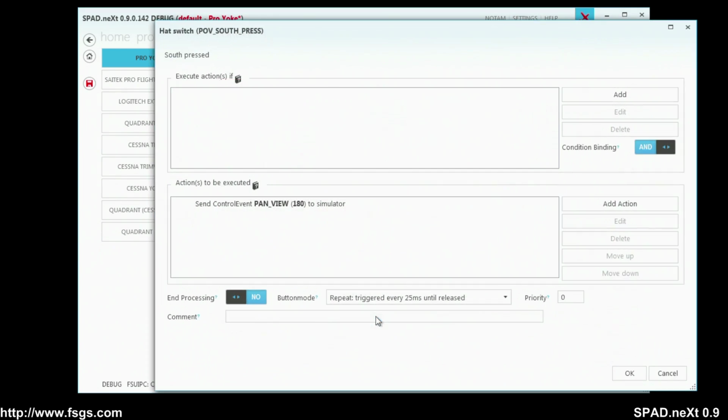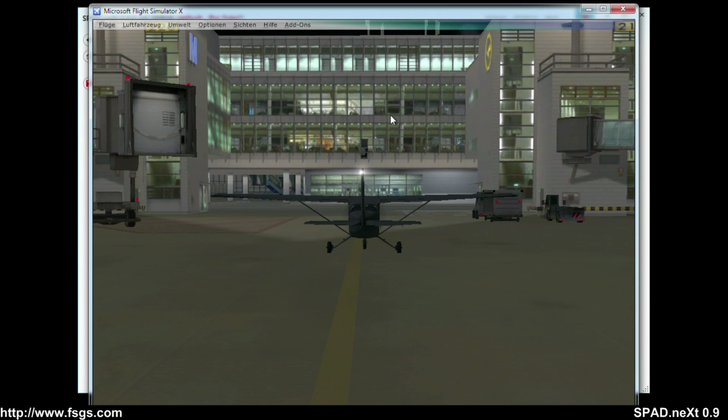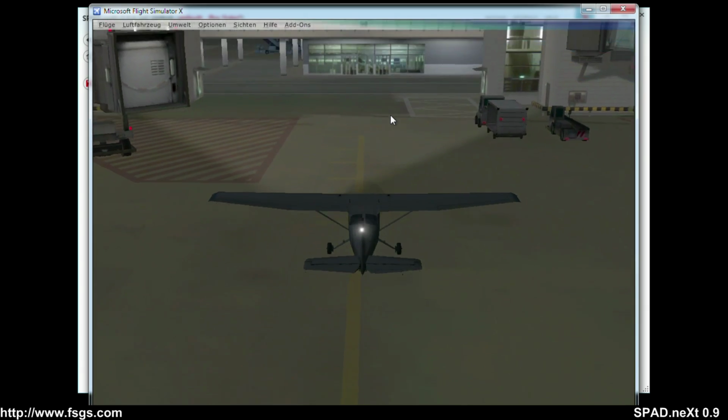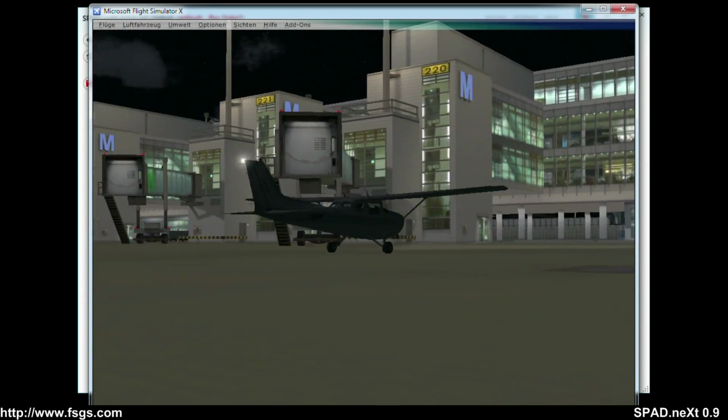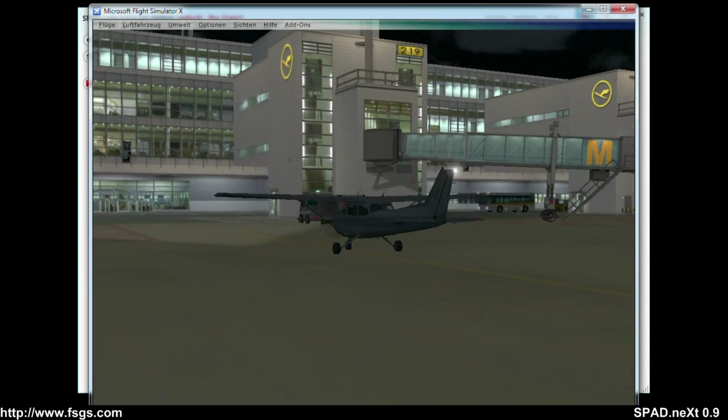So this one has already repeated. So the head switch is ready. Let's check. Down, west, east, and all the other directions.